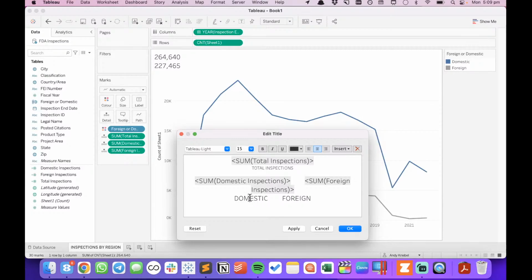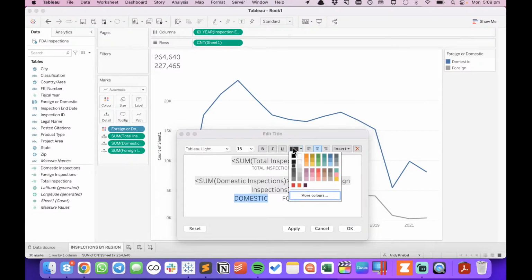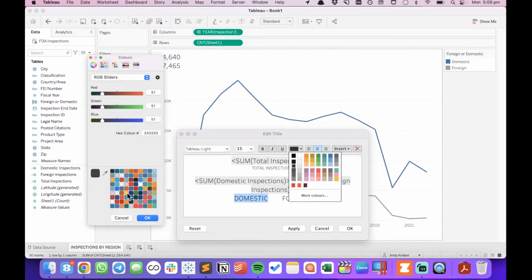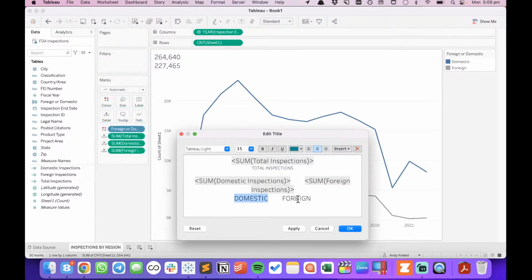And I need to come up with 2 colors. So domestic, let me use my Makeover Monday colors. So I've got, I think that's one of them. I know it's this one. Where are my Makeover Monday colors? Oh, I'll just use this one. That's fine. Oh, and these need to be 10 point as well.